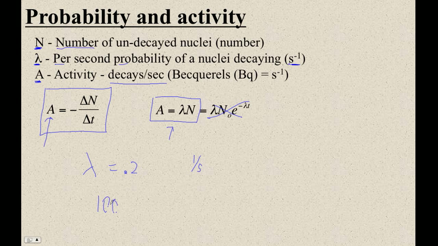Let's suppose we have 100 nuclei. Well, this formula predicts that the activity in the first second is going to be 0.2 times 100, so we'll get about 20 decays per second for the first second. And then, of course, herein lies the rub. After that point, you've got 80 nuclei left, so the activity will be 2/10 of 80, and after that it'll be somewhat less. That's why it's an exponential decay, which I'm sort of foreshadowing.